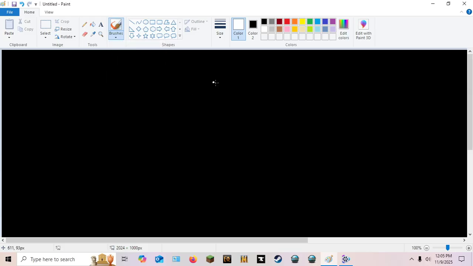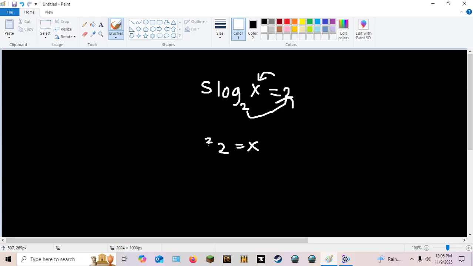Let's do super logarithmic equations, but finding the argument. So the super logarithm base 2 of x, let's start with the simpler one, equals 2. First, instead of converting to exponential form, I need to convert to tetrational form. 2 tetrated to 2 is x. Now, evaluate. 2 tetrated to 2 is 4. 4 is x. That's the answer. Make sure you plug in, but I know that the super logarithm base 2 of 4 is 2 because 2 tetrated to 2 is 4.